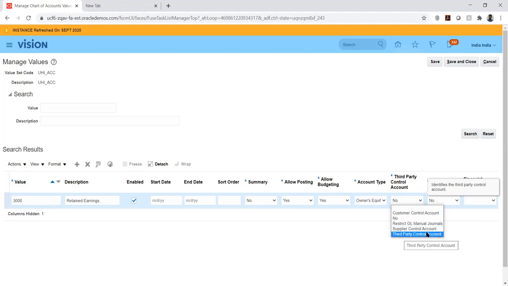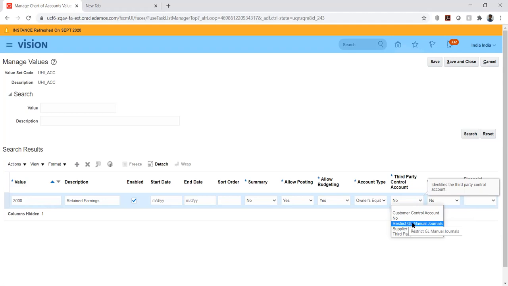And third party control account is something that will have reference of either of the subledgers. It could be AP or AR as well. The subledger reference is nothing but our invoice number or anything that is related to the subledger transaction.